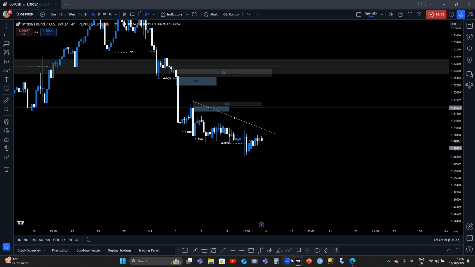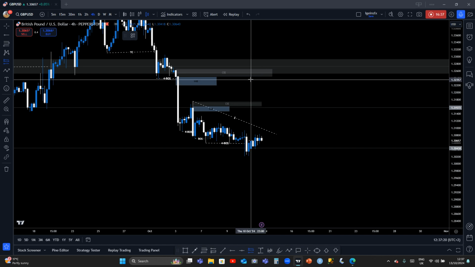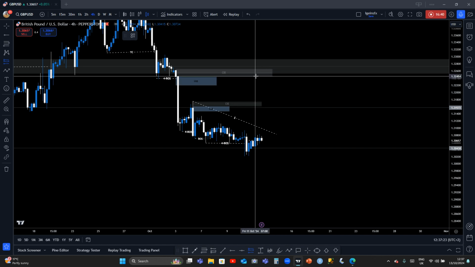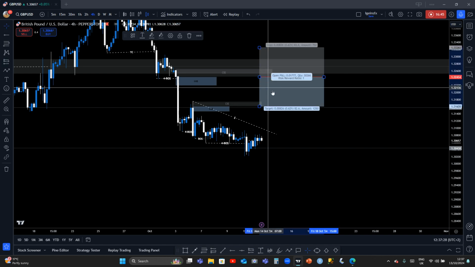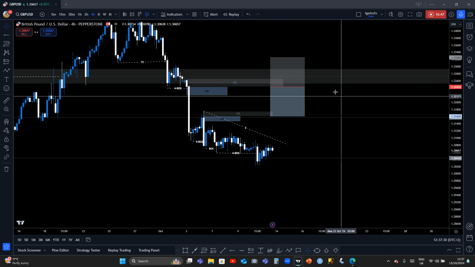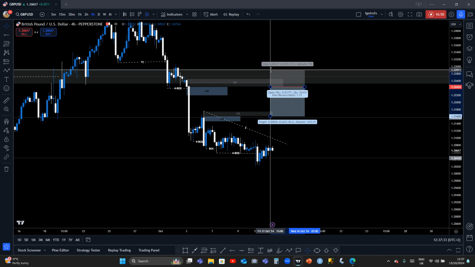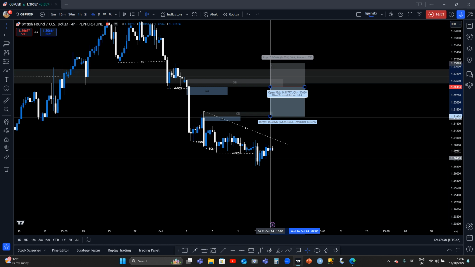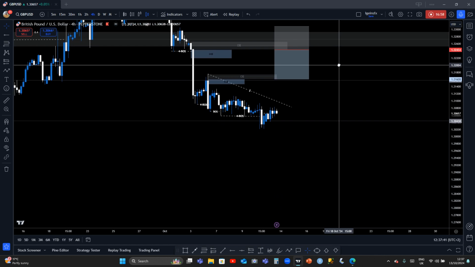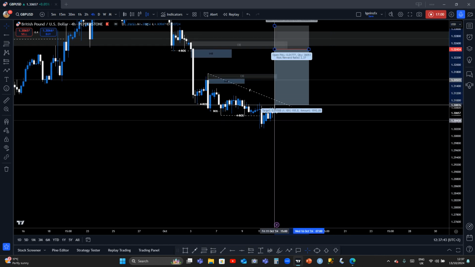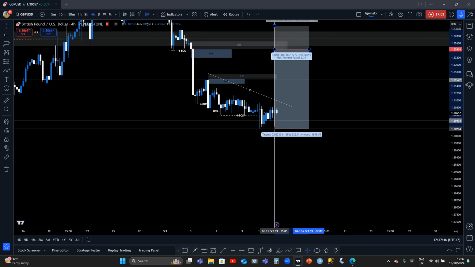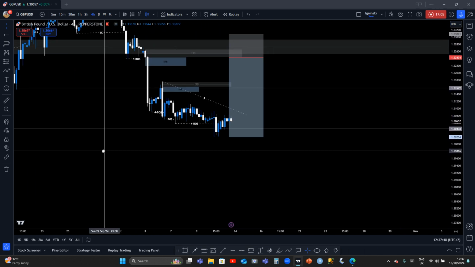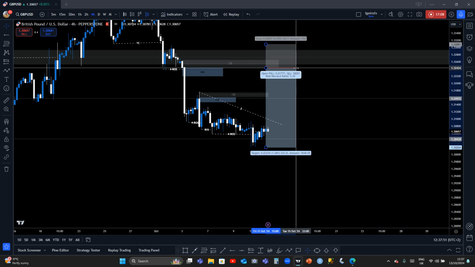Now, at this point, if you're the type that takes trade from 4 hour, all you need to do is place your entry here, all right, open your sell limit order here, okay, above this structure, then target this point of reversal here. All right. I hope that is very clear.